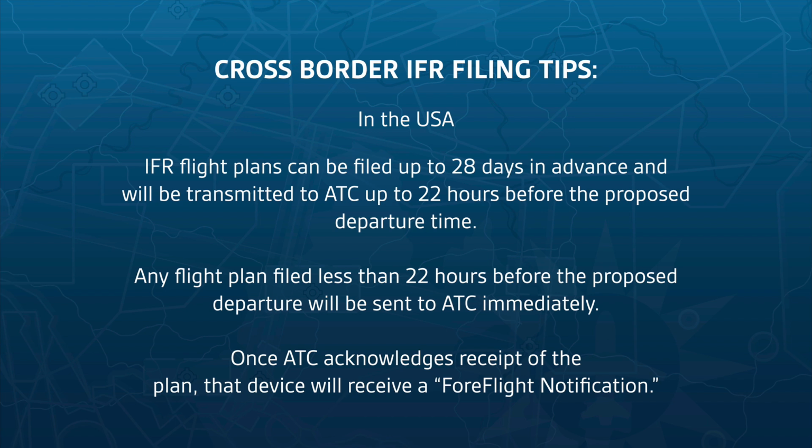As far as the IFR side of things go, it's very, very similar to just filing IFR within Canada. There are some things to note. So we're going to discuss filing IFR from the US to Canada at the moment. IFR flight plans can be filed up to 28 days in advance and will be transmitted to ATC 22 hours before the proposed departure time, much similar to what we talked about before. Any flight plan filed less than 22 hours will be sent to ATC immediately, and then you'll get that acknowledgement that ATC has, in fact, acknowledged your flight plan in the system.